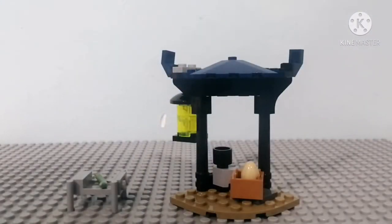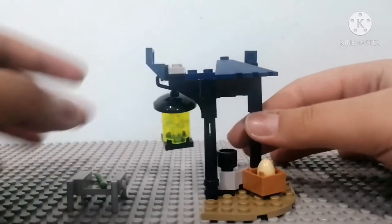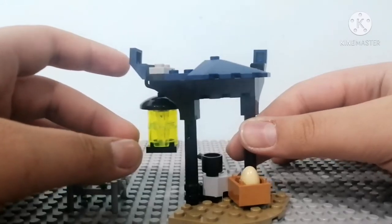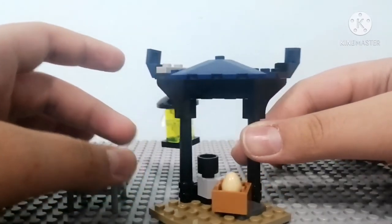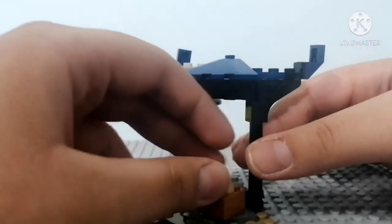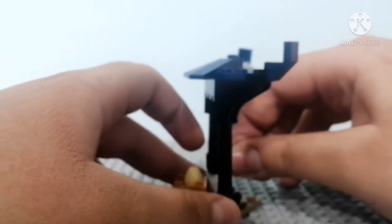So here it is guys — the main build itself. Like the previous review, this set is simple and small, and that's kind of the idea of it, and it's pretty cool. You have this oversized lantern, which gives you that season 5 ghost town vibe. You also have an egg, which is kind of a rare piece at the moment, and you have this cooking pot piece.